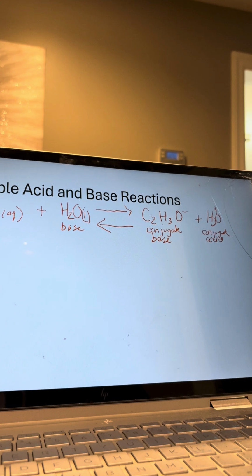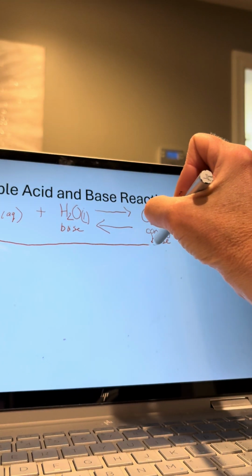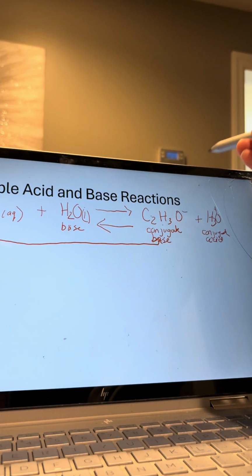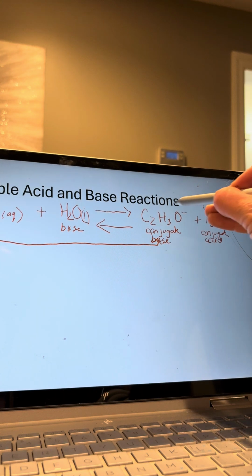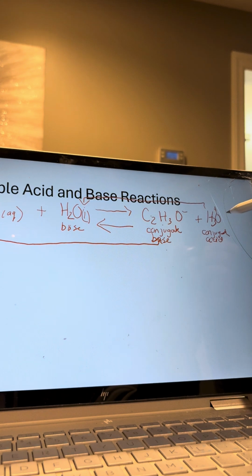So conjugate is the word that is used when you're talking about a reverse reaction. And then what we can say, what chemists also say, is you have conjugate acid-base pairs. So for example, this would pair with this. So this is an acid and then its conjugate base. That is the phrasing that you would use for it. And then if we look at the H3O here, that's the base and that would be its conjugate acid pair. Okay, so this is something you're going to have to be able to do, is look at a reaction and decide what's the acid, what's the base, what is the conjugate acid and base, and what are the acid-base pairs.